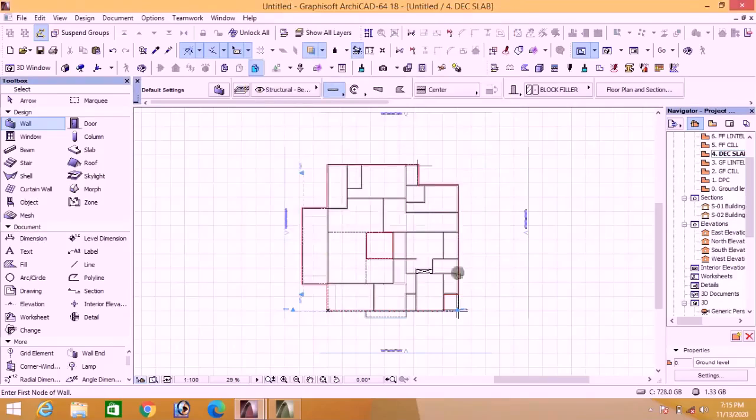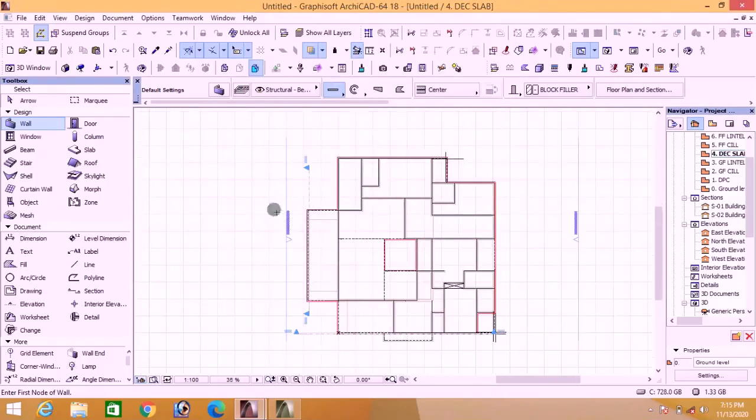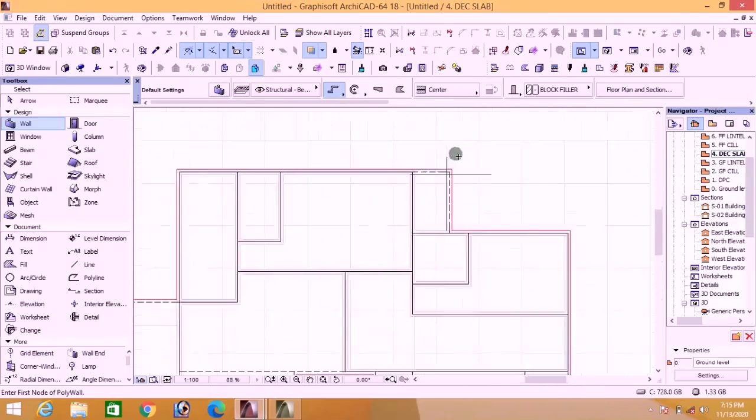Now we are going to draw the external walls first. The external walls, we are going to draw them first. And make sure this is in continuous wall. I'll have to pick here.